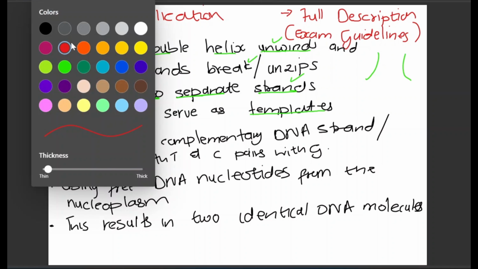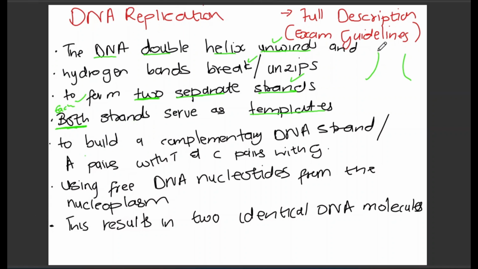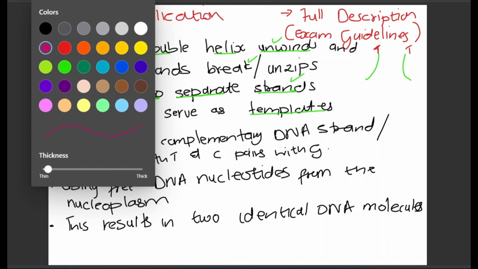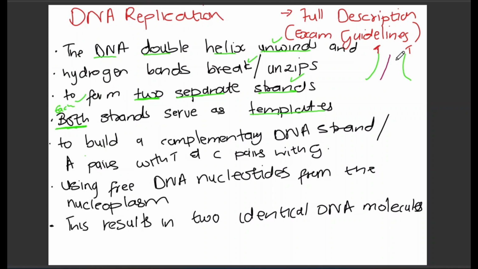So what we're definitely having here, so remember the molecule unzips. So you're going to have template strand 1 and another template strand. Now we need to build complementary strands, and how we are going to build complementary strands, I'm going to use another color. These are strands that will form here in the middle. So this will be a complementary strand and this will be another complementary strand. We are going to use free DNA nucleotides. This word is important because you are telling us which nucleotides we're going to be using from the nucleoplasm, and these are the nucleotides that are going to pair with the existing nucleotides in the template strand.